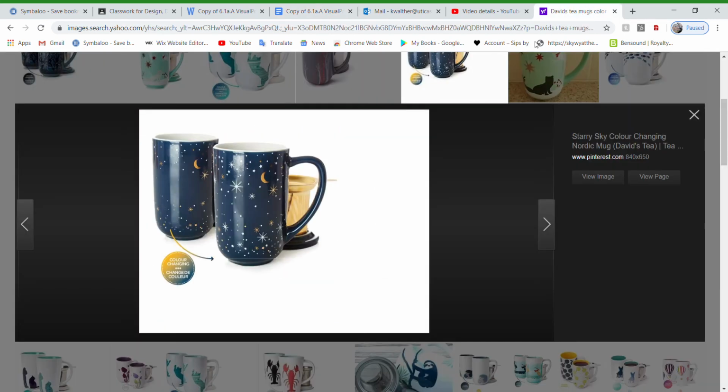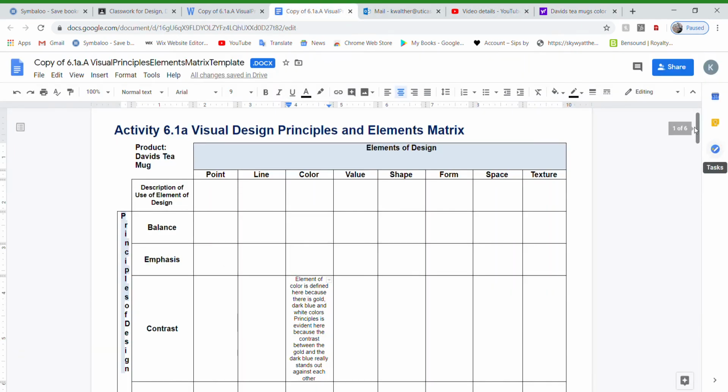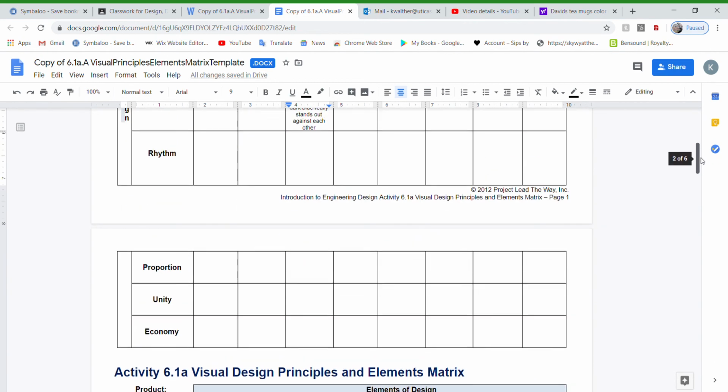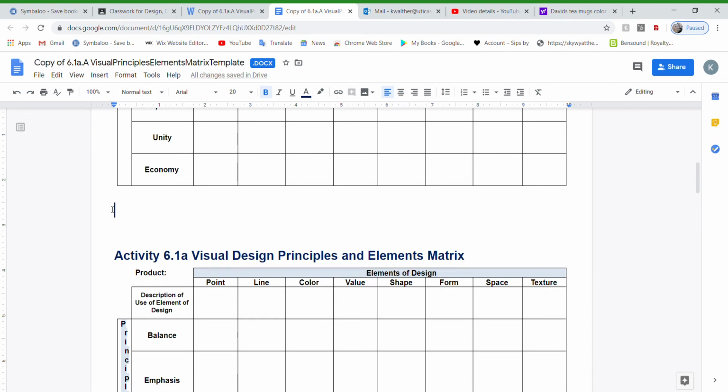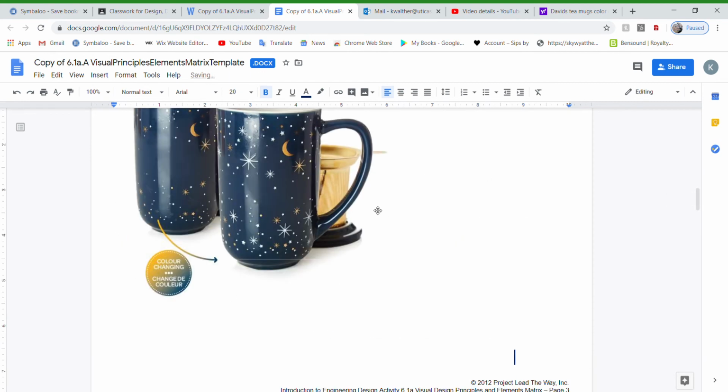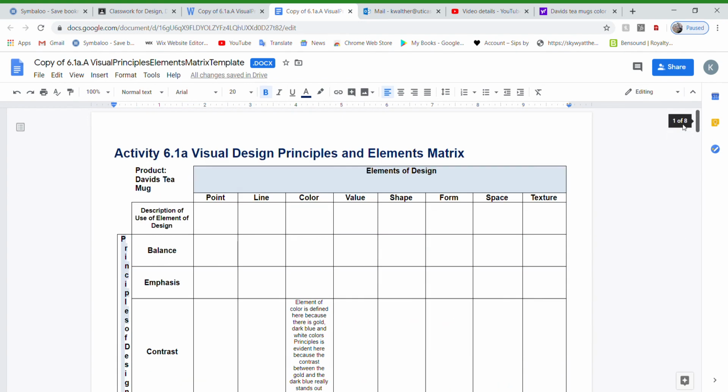Now, the other thing I can do for this is, okay, so not only is there color here, but the shape of this object. So my mug here, which is the same shape that I'm using, it helps that the thing that you have is very physical. All right, so I'm going to actually take a copy of this image here. And this is one of the things I do want you guys to do so I know what you've actually got, as it were. I want you to simply copy and paste the image, okay? I don't care if it's below it, above it, whatever have you, how big or small it is. I just want to see it.